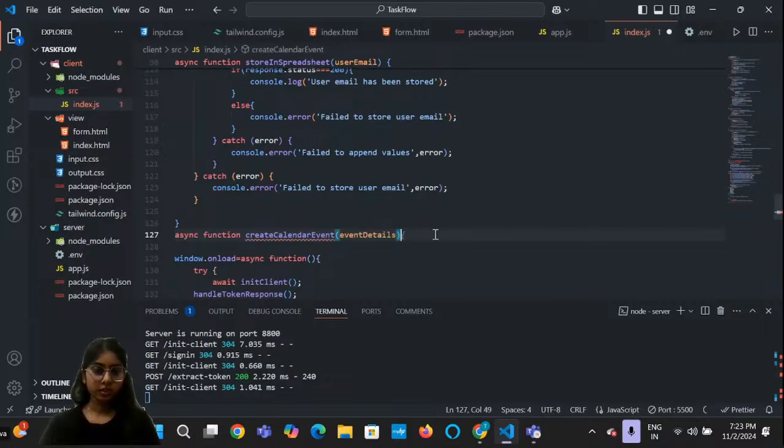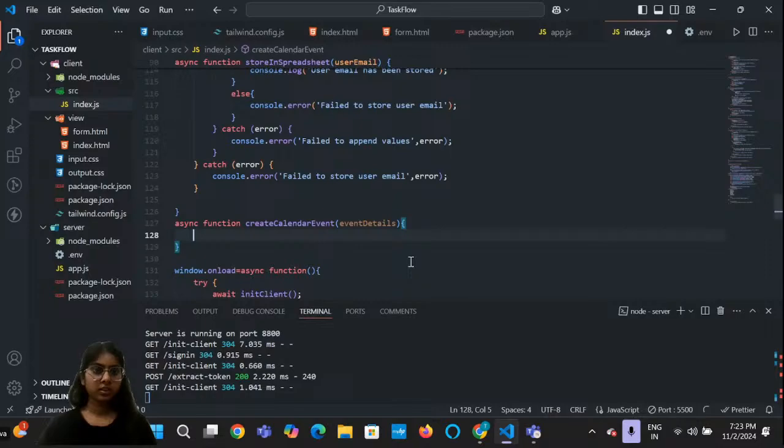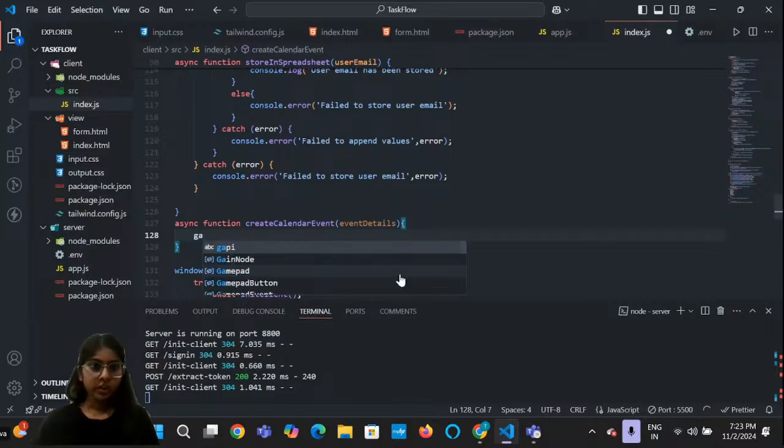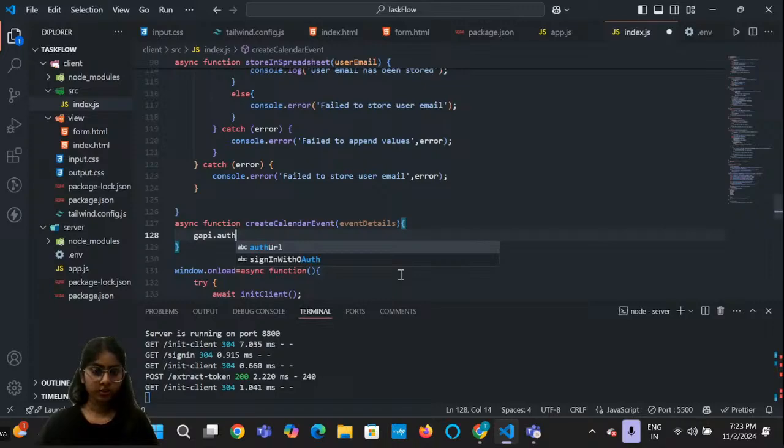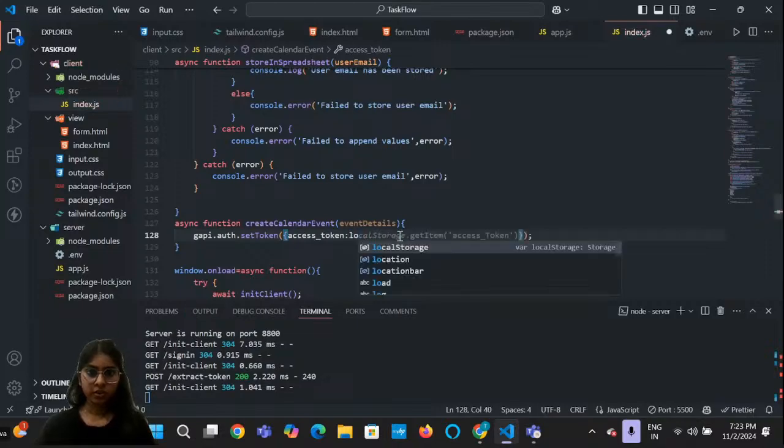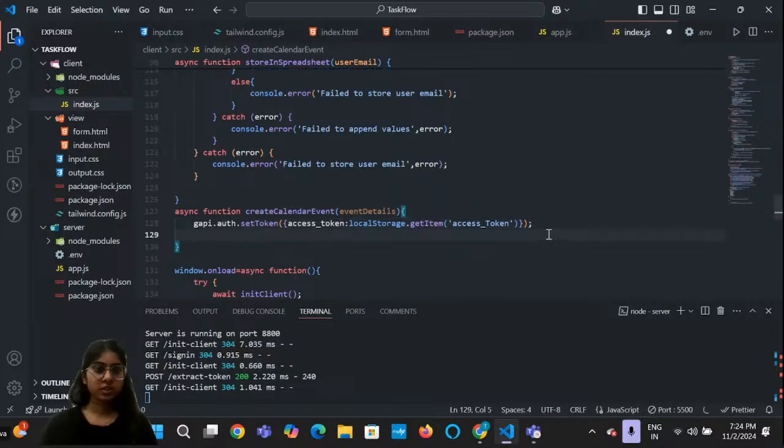Before writing the try catch block, I will set my access token before calling the API. So I'll write gapi.auth dot set token, and we need to retrieve it from the local storage. So we'll write local storage dot get access token. Okay, so the access token is now set.